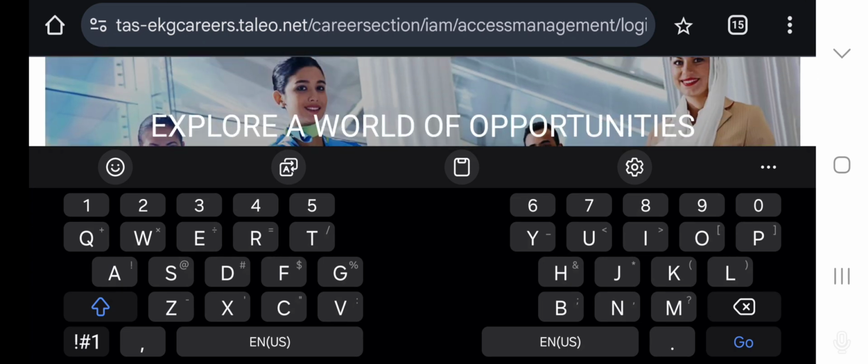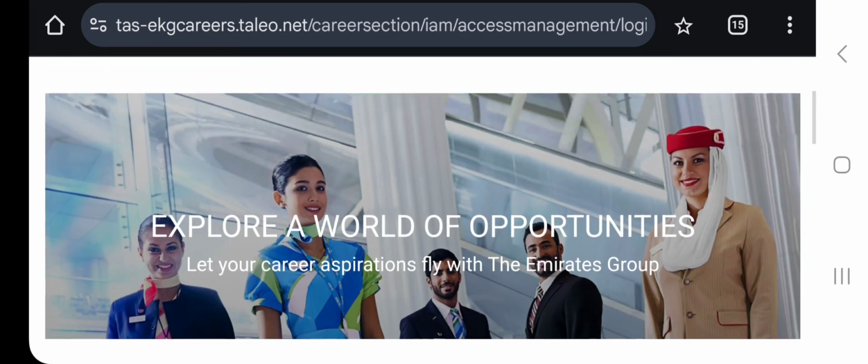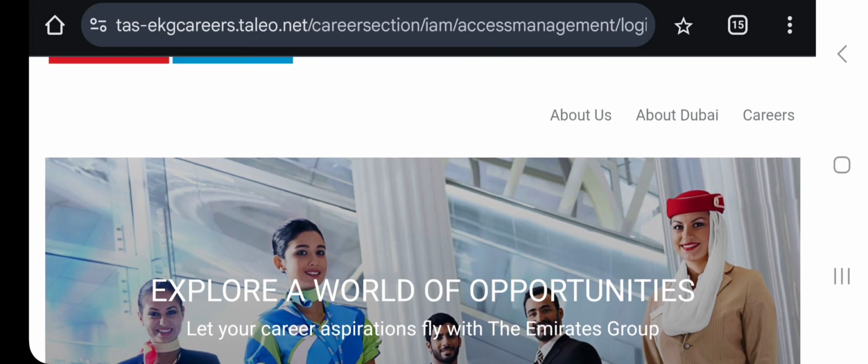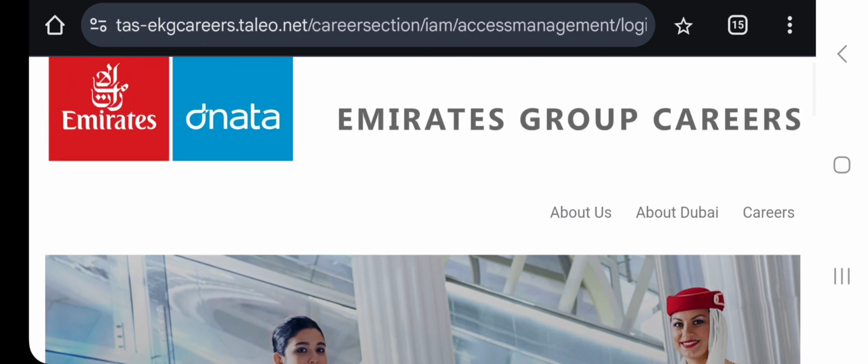So I hope this has been helpful, and share this information with your friends, your family, anyone you know who's interested in getting jobs at Emirates. Not just flight attendants, it could be ground staff, it could be other departments, maybe marketing, maybe HR. This is the only way you can log in for whatever position you're applying. You have to create and you have to register, and this is the only way to apply to that job that you want. So share this video broadly.